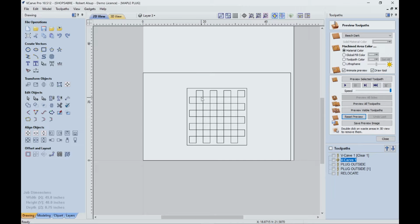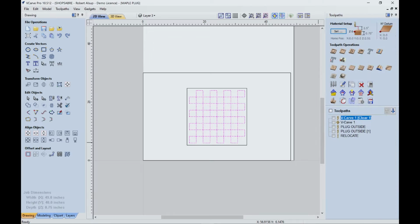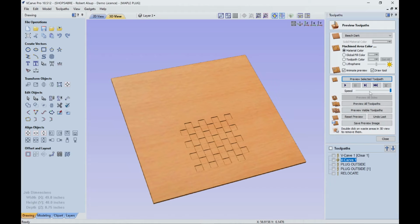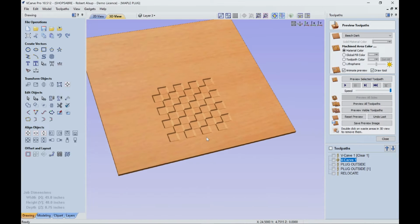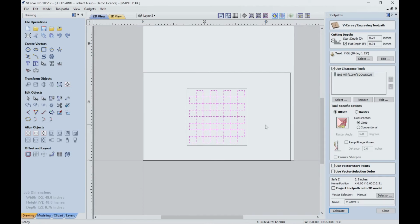Now if all I do is cut that, let's open this up, and we'll run a simulation on it. So we cut that first, and then we do the bead carving. You see, that's what we get. But that's what we had on the other side. We need something else, and that's why when you see on this drawing, I add another piece of geometry into the selection, and we hit calculate.